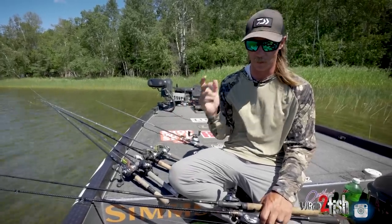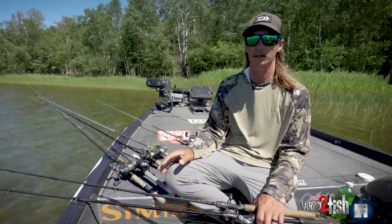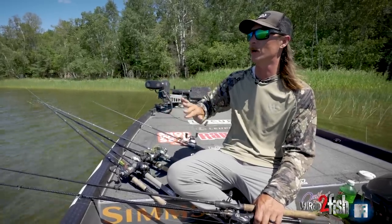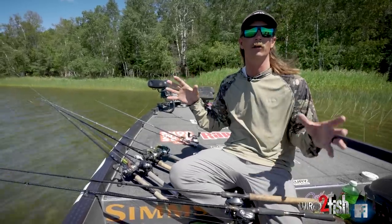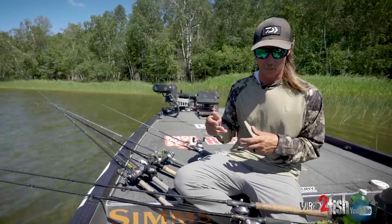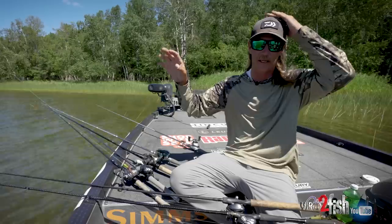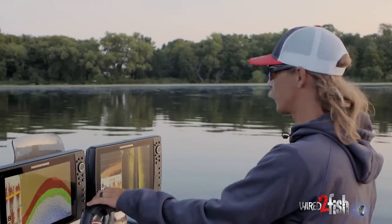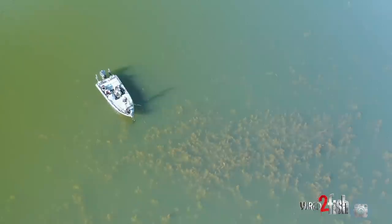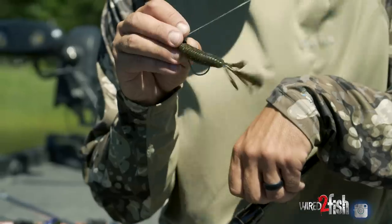Anywhere that blows into it will be really good — it forms mats, shallow mats at that, foot, two foot, sometimes three or four foot if they're around some docks. Something I really like is either a nice riprap bank that it's blown into, or a quick depth change with a foot of water right next to the bank, or a little bit of reeds. You'll get clumps of floated vegetation that blows into those reeds. When you're starting to get into a turnover process, I feel like even more goes shallow and they still want heavy cover. A lot of these lakes are just full of grass — massive grass flats — all that stuff is starting to die. All the old grass is letting loose and everything's blowing into banks. A heavy Texas rig — you don't typically need crazy heavy weight in that stuff; 3/4 oz usually gets the job done.